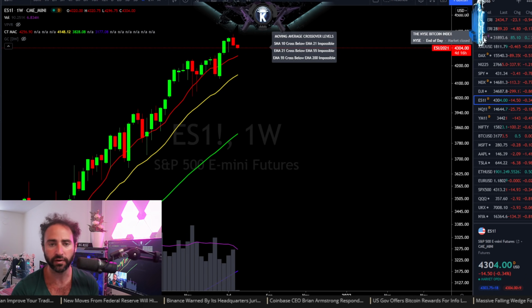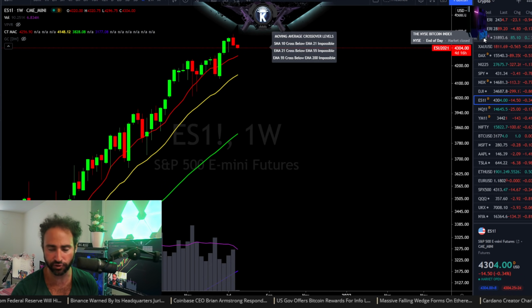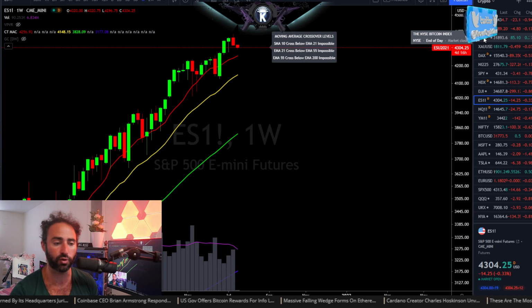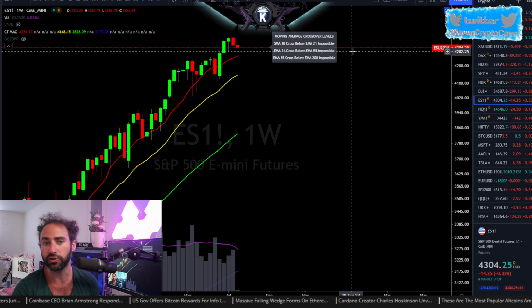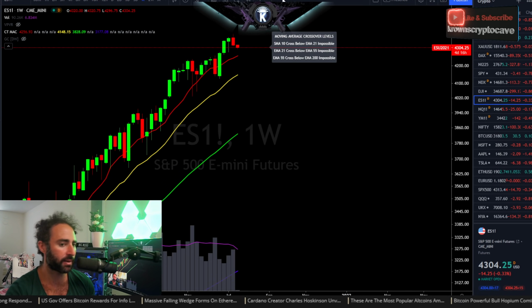typically close back above, or maybe within the next day or two, whatever time frame you're looking at, the next couple of closures, you see it close back above what would have been that support, in this case. If you see something like that, typically you'll see a run in the other direction, and vice versa for a bull trap. So should we come up with a couple of examples right here?